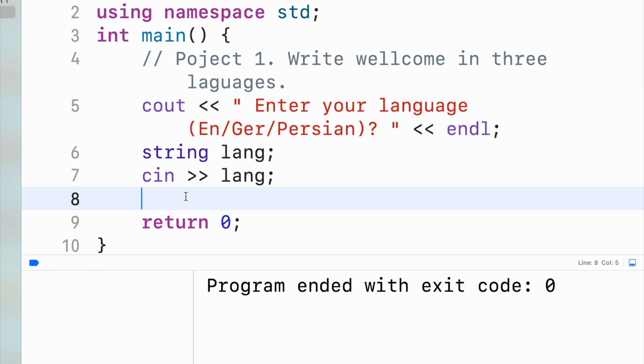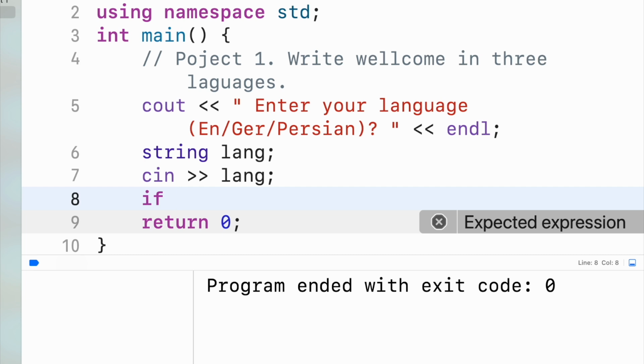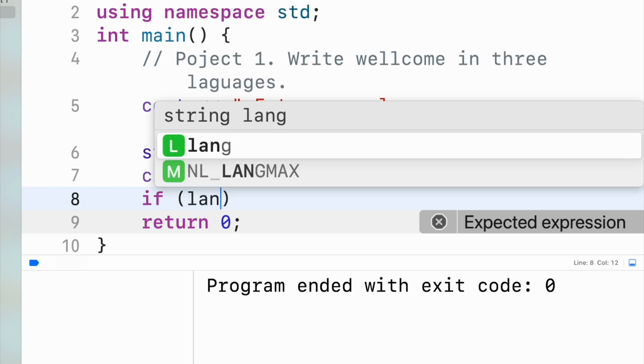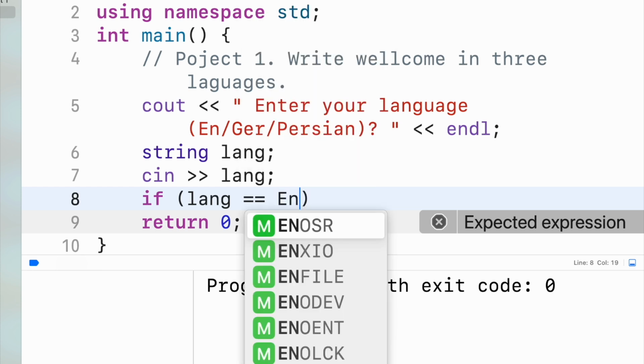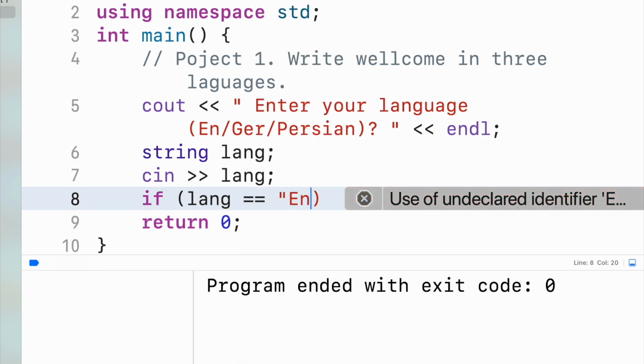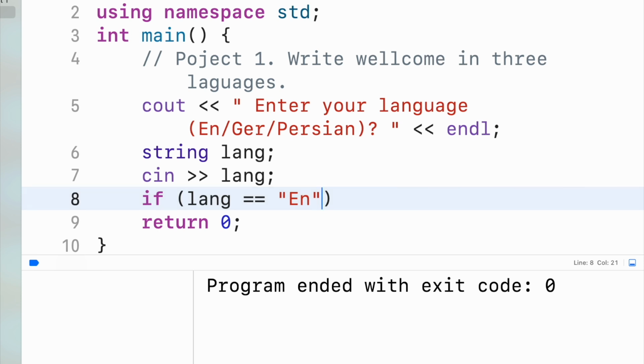And now we are going to use if else if. See the video in the caption if you want to know about if else if. So if the user enters English or en, then we should write welcome to C++ in English.